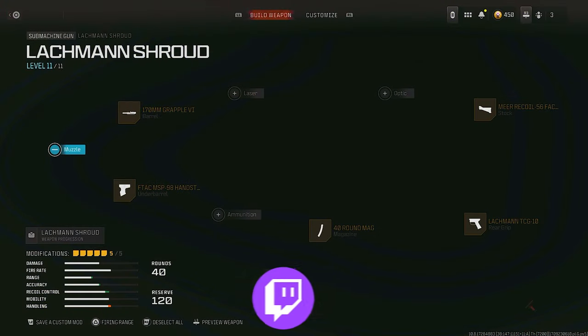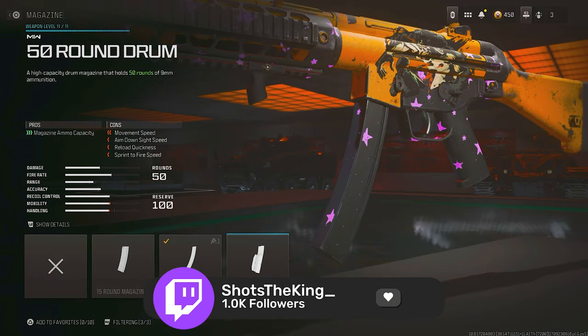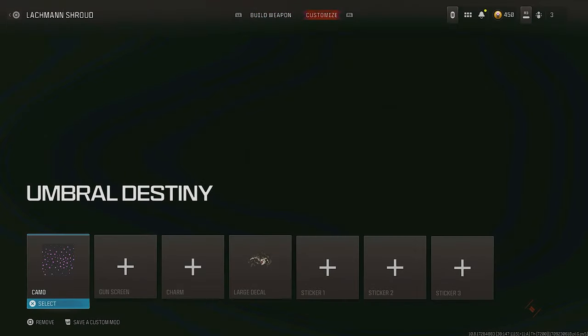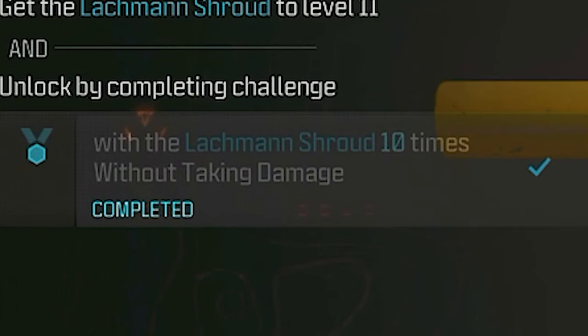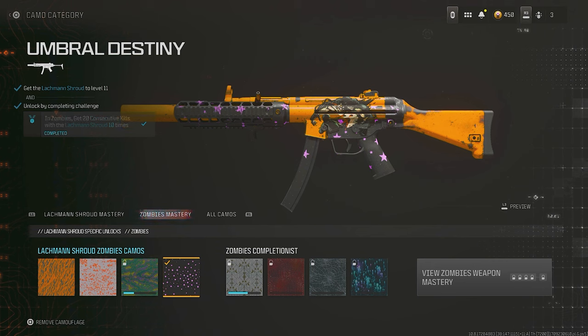These are the attachments I personally have on it, but I recommend, guys, you might want to put on the 50 round mag just for the 20 extra bullets whenever it's Pack-a-Punched, to make your life a little bit easier getting consecutive kills, because if we look here, the challenge is get 20 consecutive kills with the Lockman Shroud 10 times without taking damage. This challenge has been really irritating for a lot of people, but I'm going to show you guys the best way to do this and how I actually got this challenge done and unlocked the camo.